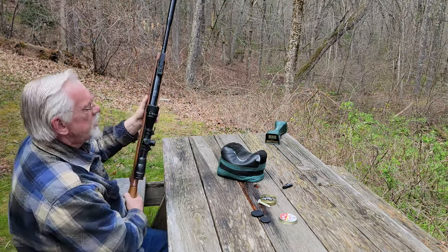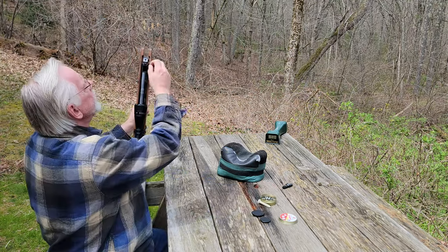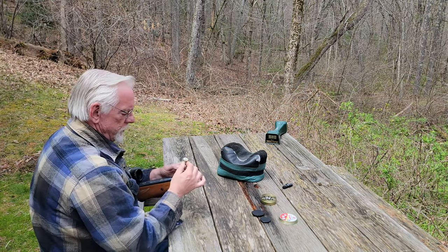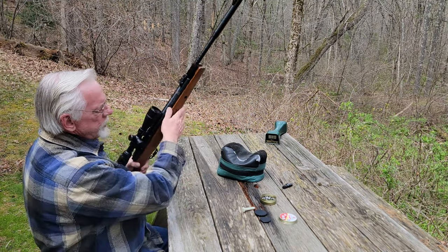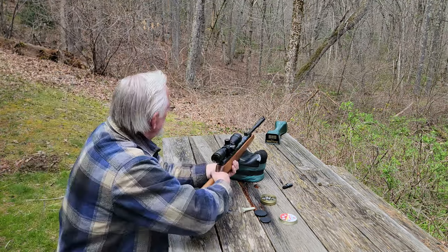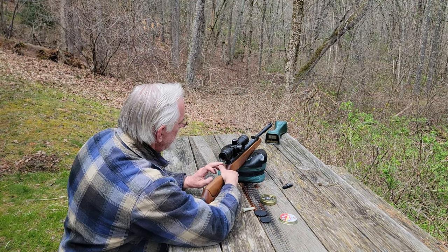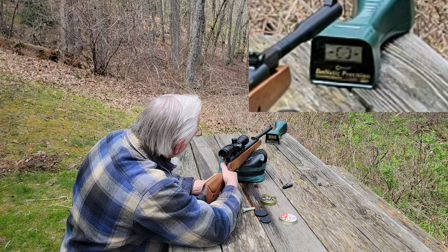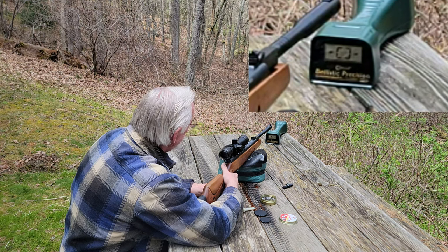What you're going to witness is a 62-year-old man struggling to cock this rifle, load a pellet, and then launch one across the chronograph. The pellet stands proud again, so what I've been doing is putting the gun in my lap with the barrel up against the bench, putting my little starter in, and giving it a sharp whack — that gets it maybe a little less than a quarter inch into the rifling. I'm probably losing some velocity or gaining some airspace, but I'm sure it's making a difference. It's also got an automatic safety which you pull backwards like a hammer, and very nice fully adjustable sights with fiber optics, which I like for older eyes. Alright, this will be shot number one with the Hotson Model 135, shooting a 48.6 grain .30 caliber pellet.